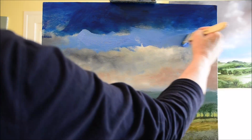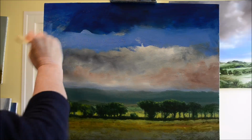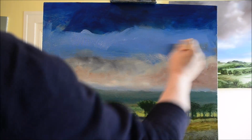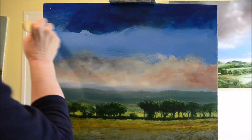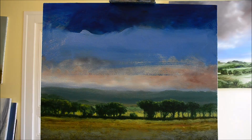So just blocking it in. There's no need to take any trouble over this. Brush is from, if you know of the shops, it's called Cultura. Quite good brushes, quite cheap, as long as you don't mind the odd bristle.